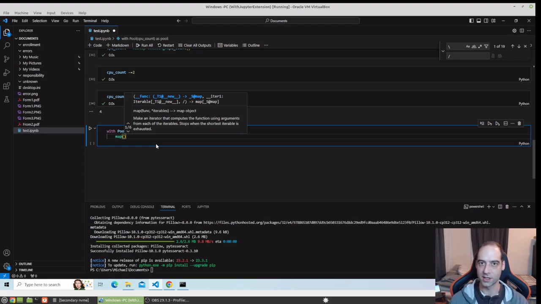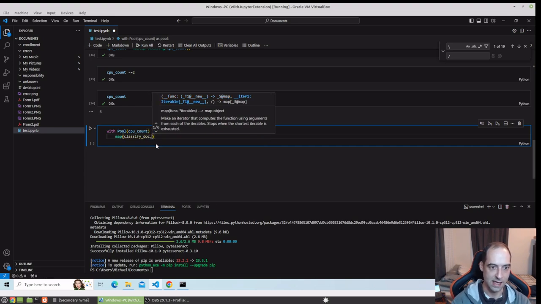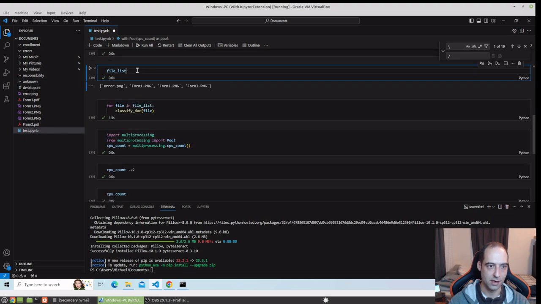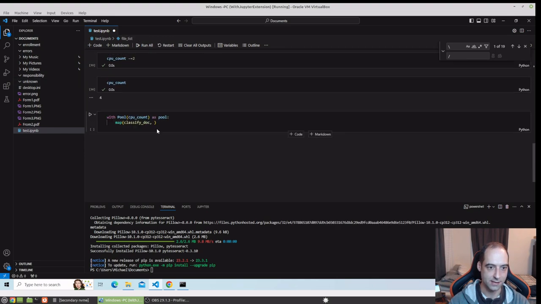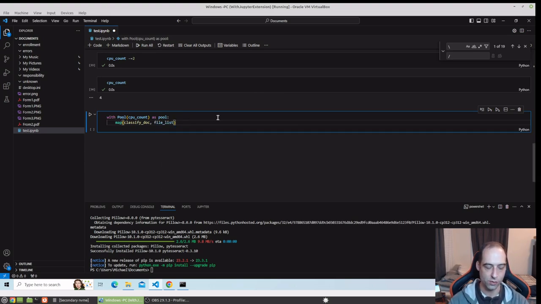It's smart enough to know my first argument is going to be a function. And in this case, it's going to be classify doc. And what do we want to iterate over? Our list, which is file list. And I can already tell you right now, this is going to complete very quickly and not run, or it's going to just run forever.